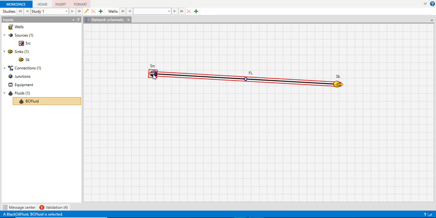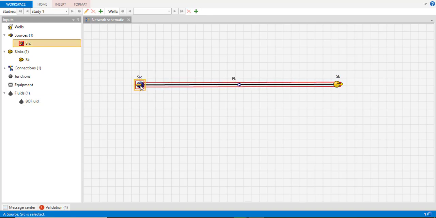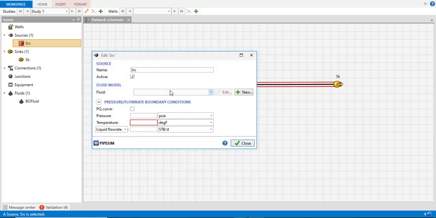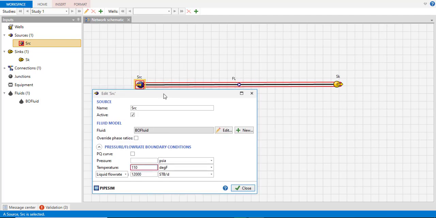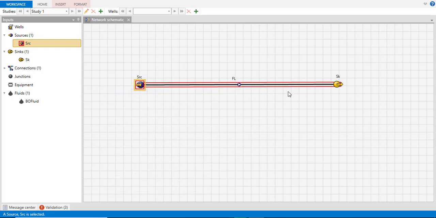We will go to the source to map it. For this simulation we will be putting the pressure at the sink as 10 bar gauge, and we will see what back pressure we are getting. So for the flow rate, let's put some 12,000 barrels per day. This is just a random example. We will run it and see, and if we get a good pressure drop, okay, if not, we will change either the flow rate or we will decrease the line size.